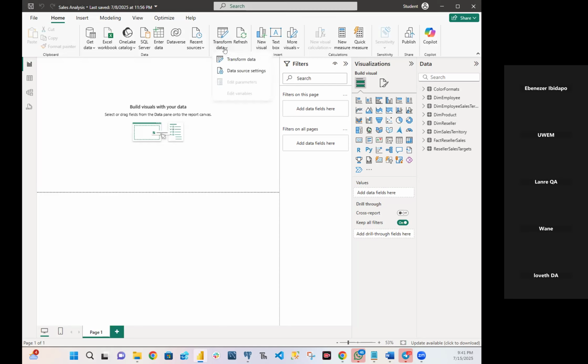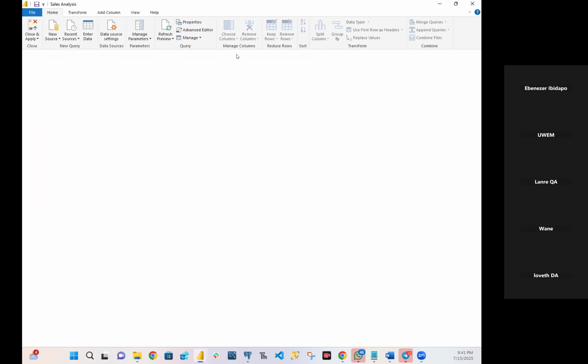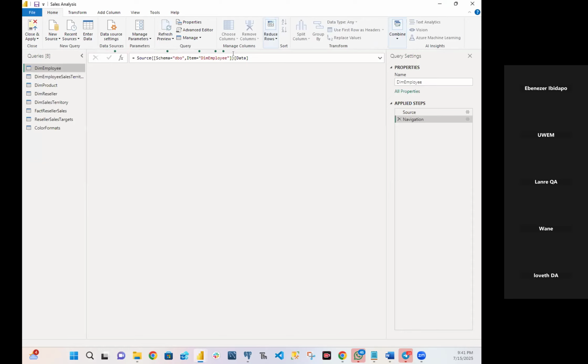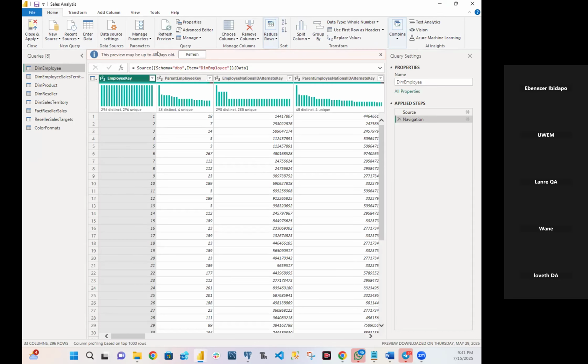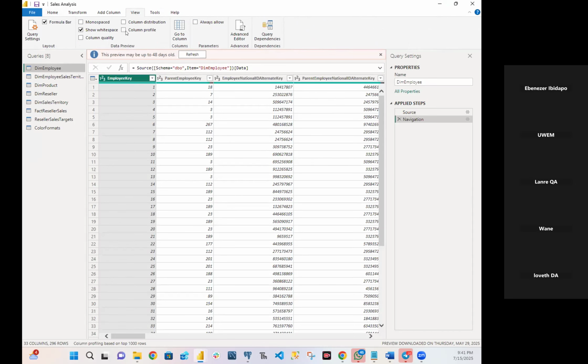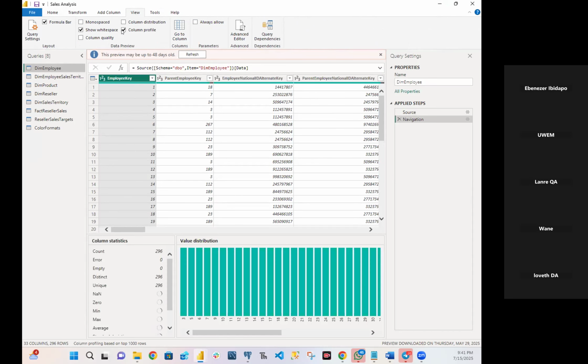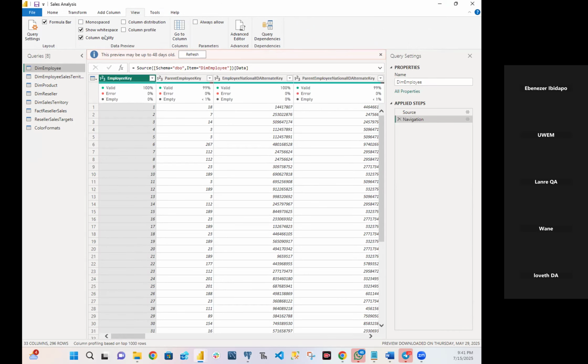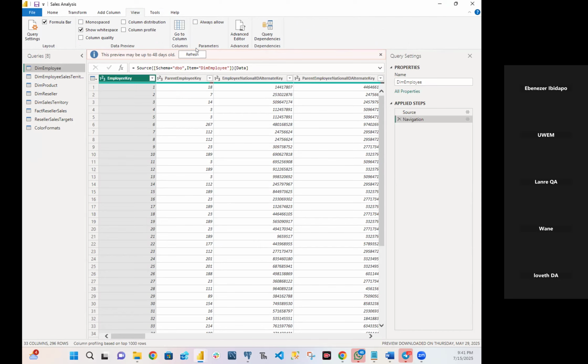So simply come to transform data. So having examined all the qualities of the column that we did last week, column distribution, column profile, and column quality, the next thing today, we want to progress in that direction.